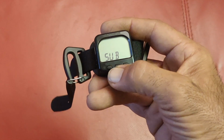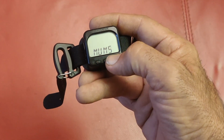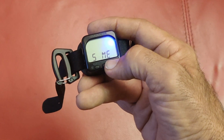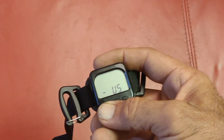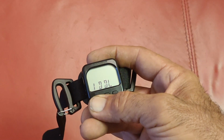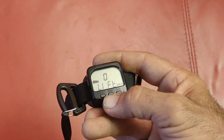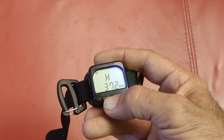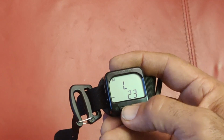Submenu left, and you've got the maximums. Another big difference with the previous model is text messages tell you what to do depending on the context. And you scroll down with the middle button. First lift, height, sync, and all the other parameters that your sensors can record. And exit.